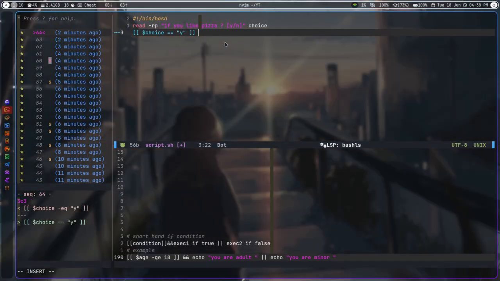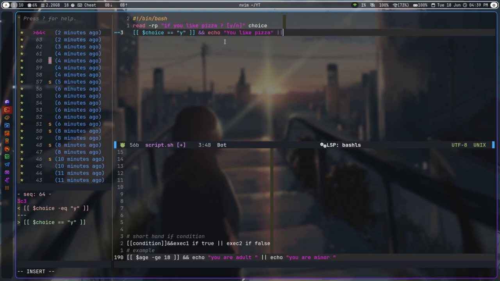So now we would enter the double and symbol, and then we would echo some kind of message. If the choice is Y, we would echo you like pizza.